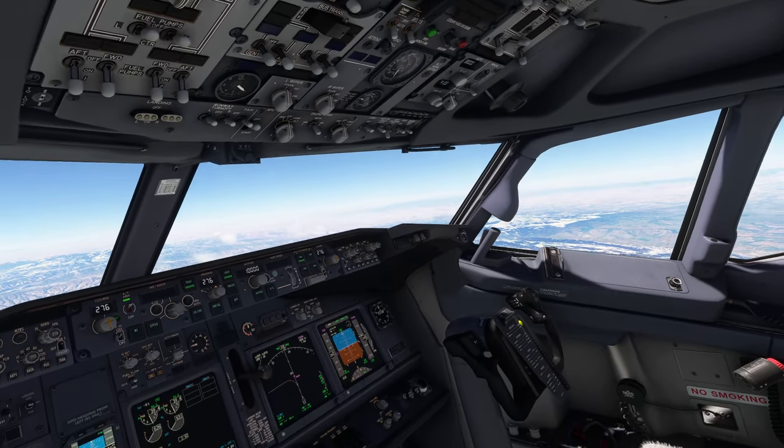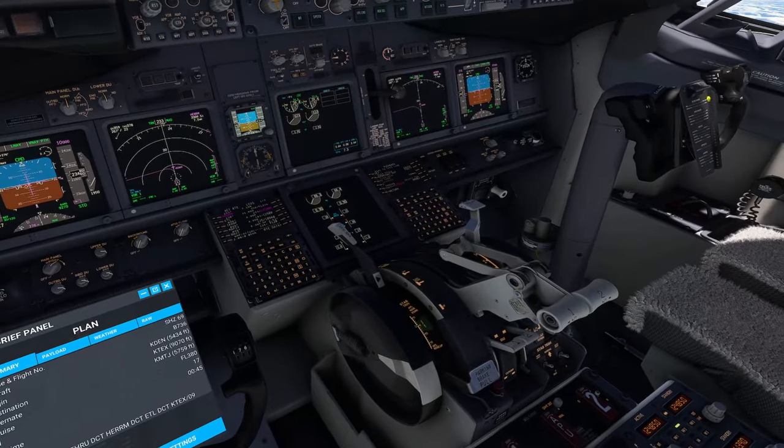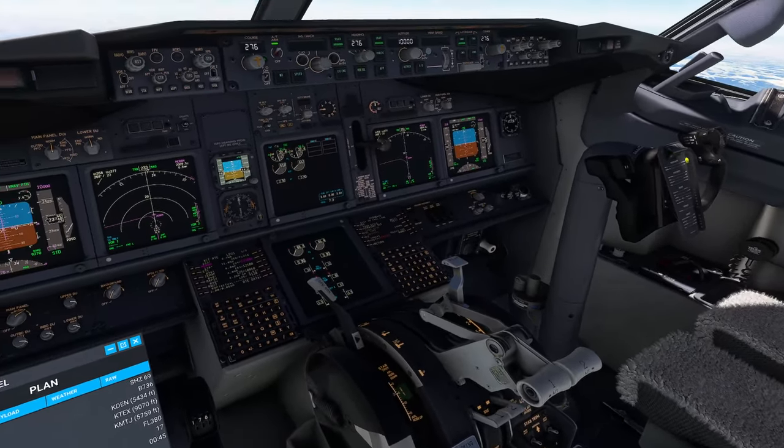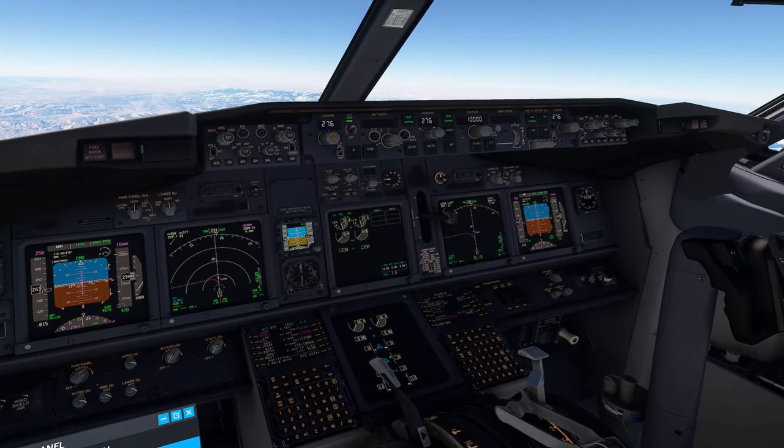Gear's okay. Gear's ready. Flaps are set. Speed brake will be armed. I think we're good. Auto brakes max.